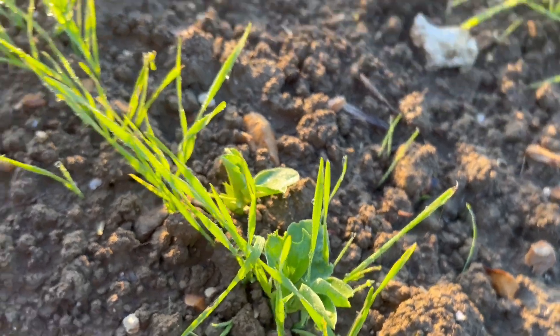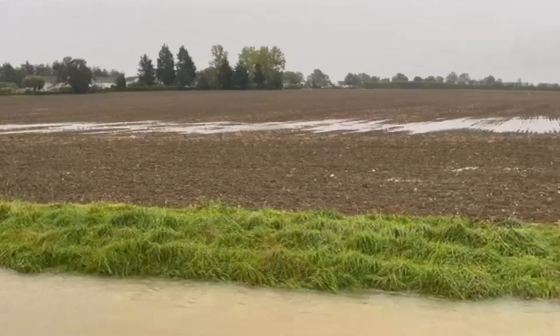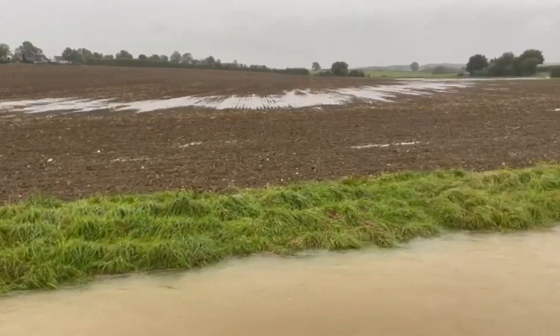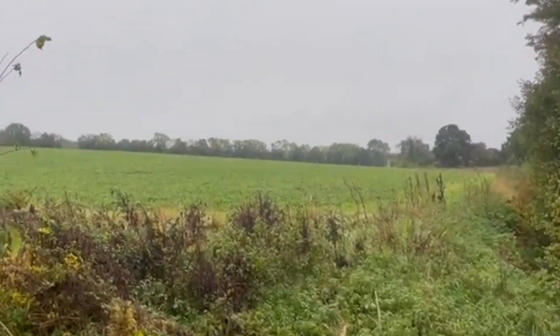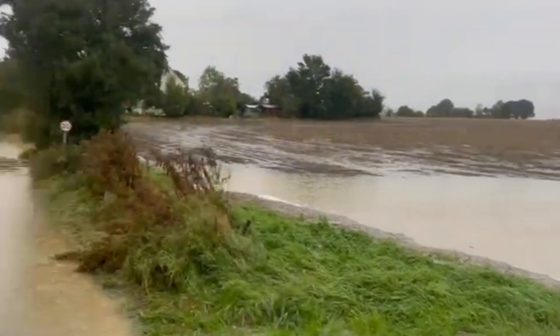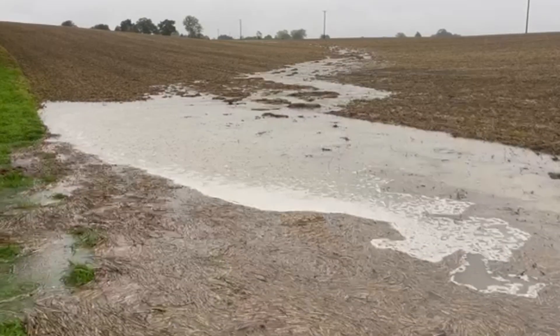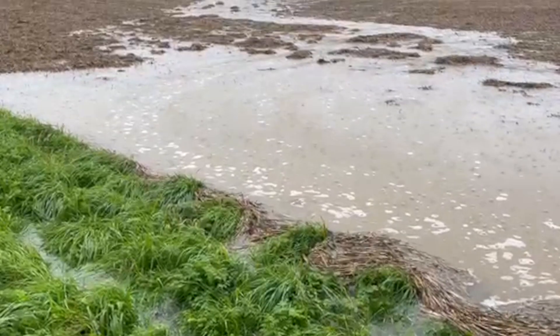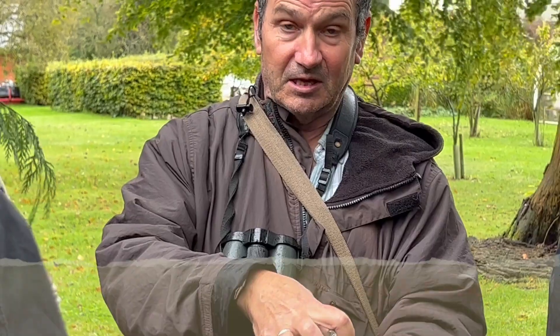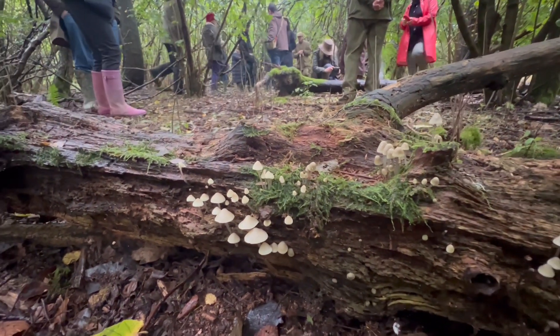We got some of our wheat and beans in the ground and they started growing, but then came Storm Babet with an unprecedented amount of rain. Our organic land tends to have high organic matter so it absorbs water better than some, but the puddle on our neighbour's farm is going to have a serious impact on their crops. And it just kept raining. Storm Babet rather put paid to any drilling, but it did not stop an amazing visit from the naturalist and writer Mark Cocker, looking at autumn moths and fungi. They sit over their young and vibrate their wings and turn sugar into heat — this was so interesting and fun we're doing it again next June.